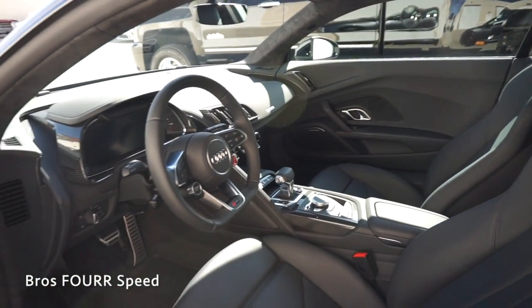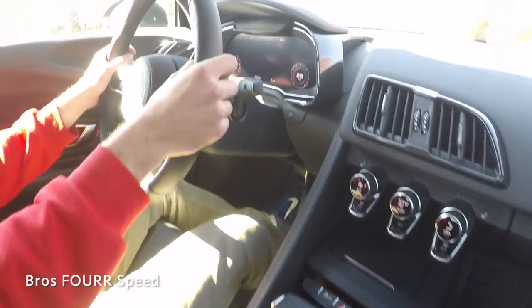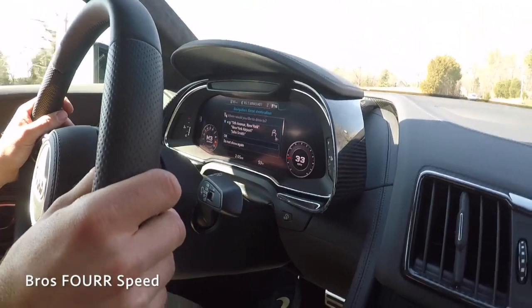Like Brian can't see, I don't think you can really see anything right now. I mean, you can see the screen, such a big screen, I can see it fine, but I can't really control it. Actually, you can use these dials down below if you wanted to. So you can zoom in and out. Okay. And then you can go through everything.